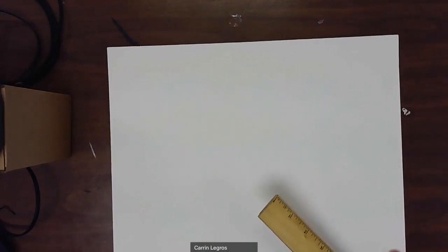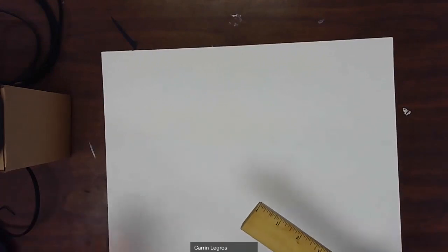One sheet of poster board is 22 inches by 28 inches. It will make four pieces of 11 by 14. So we have 11 by 14 poster board that I cut down from a bigger one. So now I have four pieces from my one.